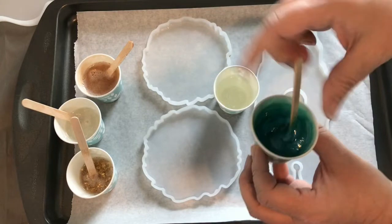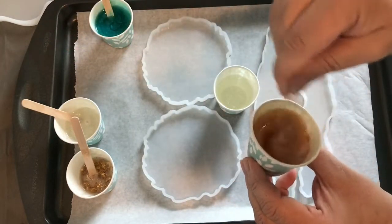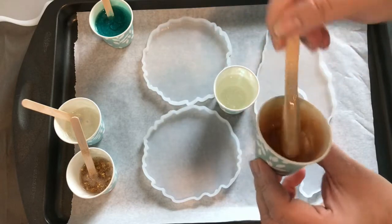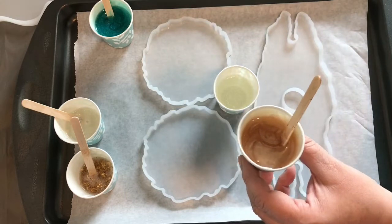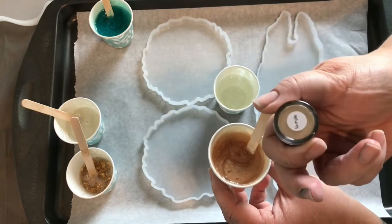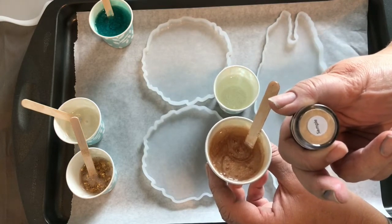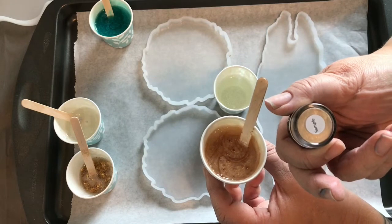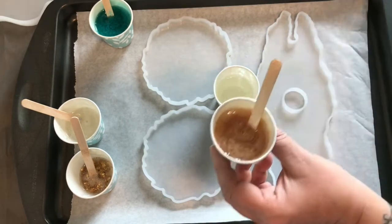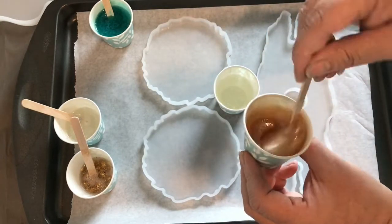Very pretty. And then I have this really light, delicate gold. It's super nice. This is called Golden Beach, and this came as a sample with the pigments that I ordered off of her Etsy shop, her North American Etsy shop. So I'm trying it today, and I'm happy I gave it a shot, because look at that, that's really pretty.